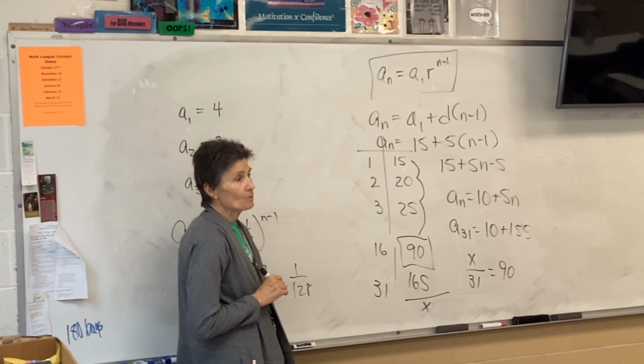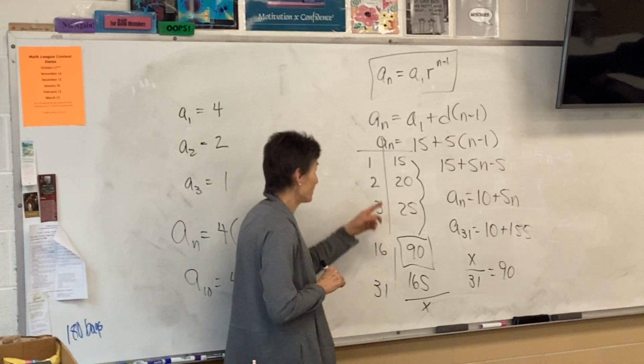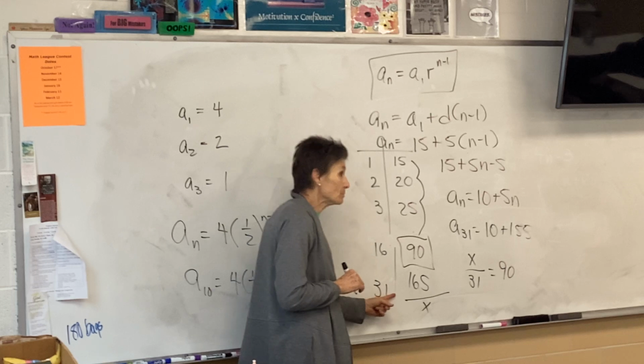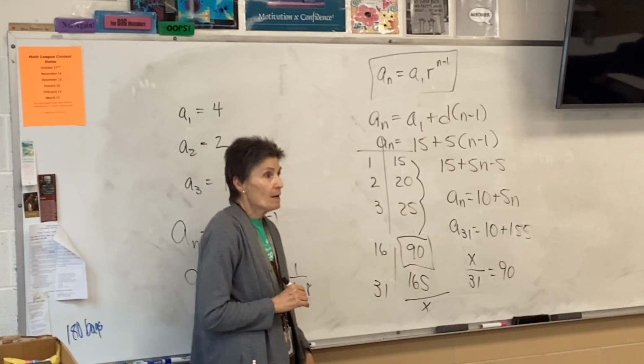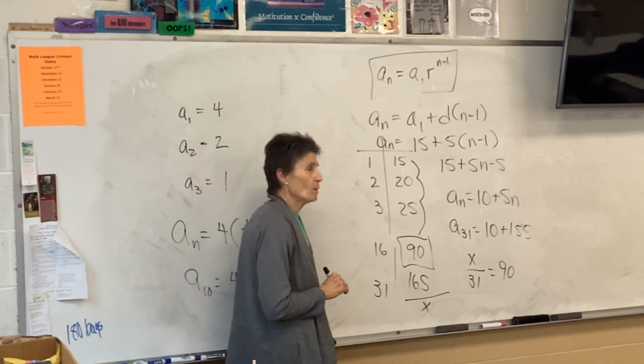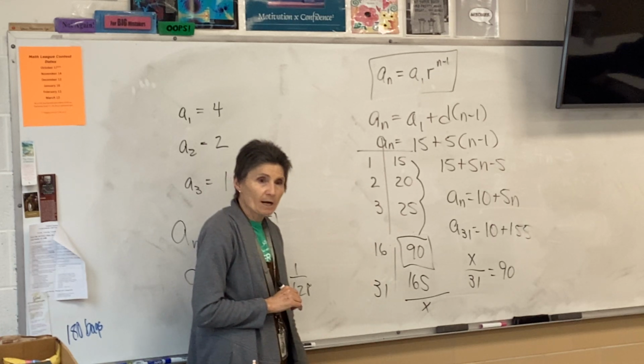So those of you that are thinking, oh my gosh, remember, there's a meat and potatoes way to do this problem, and that is figure all these out, and then average them up or add them up or whatever you want to do. But with arithmetic sequences, there's always a back door that can save you some time.